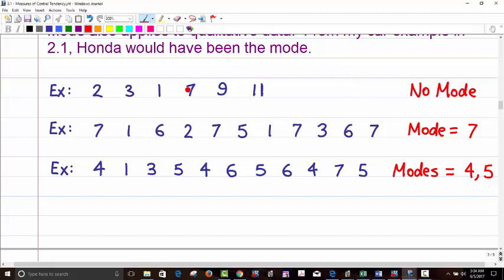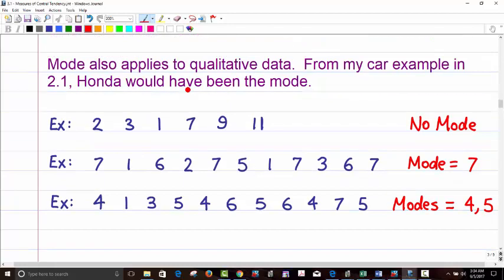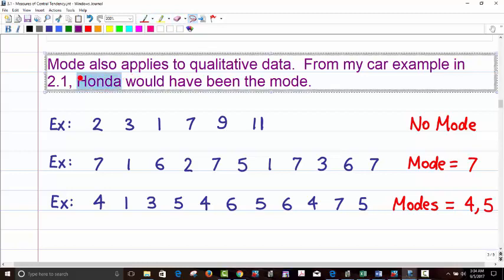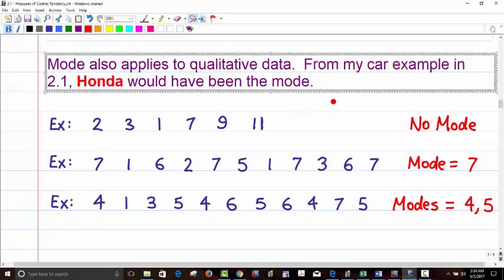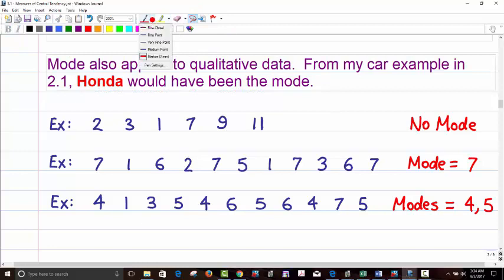Now sometimes people kind of overthink this. They make it more difficult than need be. They misunderstand what I'm saying, and they'll think that anything that occurs more than once is the mode. That's not true. It just means it has a chance to be the mode. So here we have 1, 2 ones, so that means it has a chance. 6 has a chance because it occurs more than once.